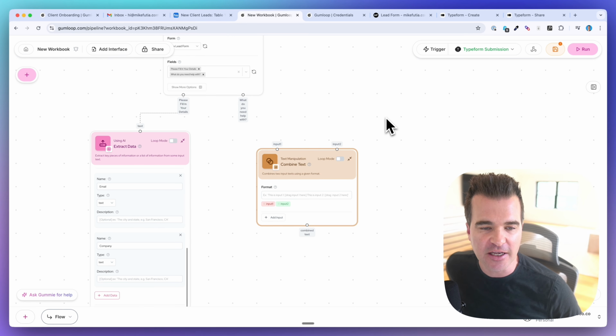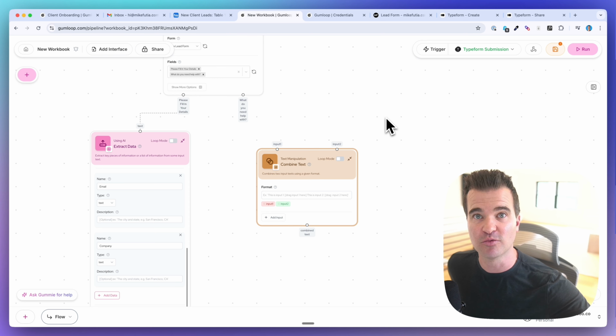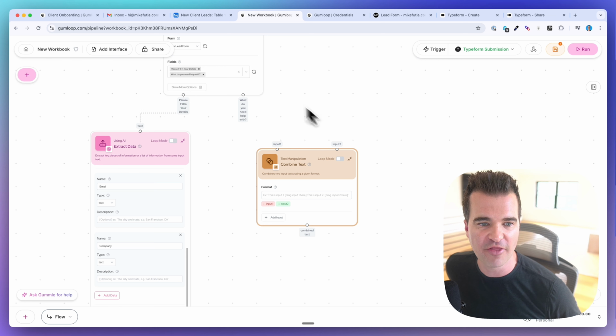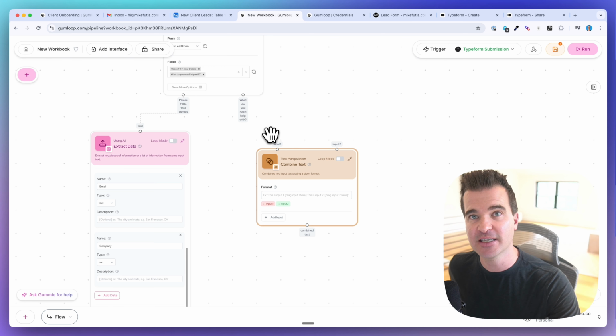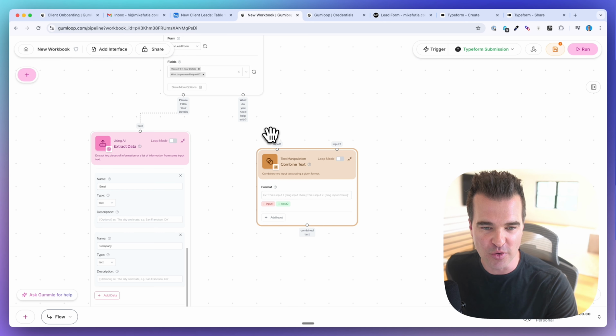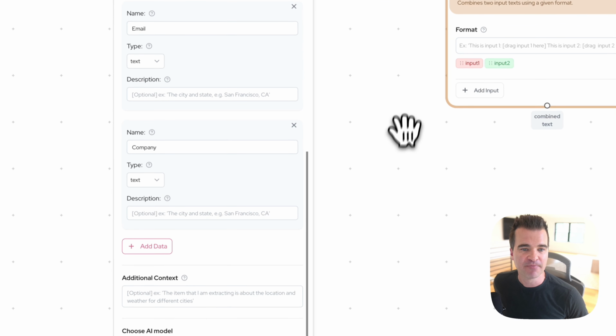Oh, I need help with Facebook ads. So when I write the email, I need to be able to reference their first name, and I need to be able to reference what they need help with. And then I'm going to pass this on to the AI agent, who's going to pass that on to the Gmail node, okay? But in order to do that, we need to grab those 2 bits of information.